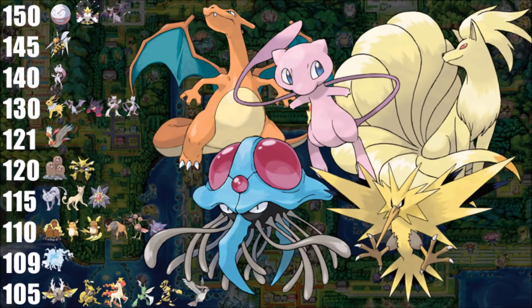100 speed tier, tons of Pokemon here. Zapdos is one that's really notable because you might find that Zapdos is just outspeeding or speed tying with some weird stuff. Same on the Tentacruel. Tentacruel, 100 speed. Tentacruel, one of the fastest Pokemon in Generation 1. Kind of crazy. Ninetales, also respectably quick.